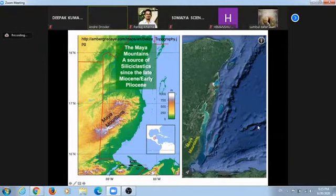And so here is the country of Belize, and here are the Maya Mountains. So you have a series of fringing reefs here, and offshore platforms like these. But you see, the location of the barrier reef is only where you have the Maya Mountains, meaning where you have this flux of, or the source of, silicate plastics. So there's no barrier reef further north because there's no source of silicate plastic. This is a pure carbonate system.